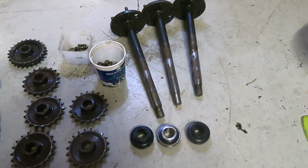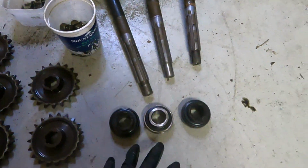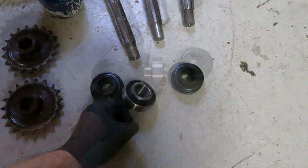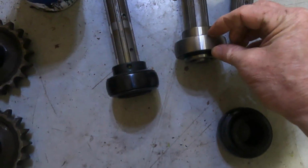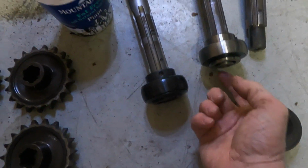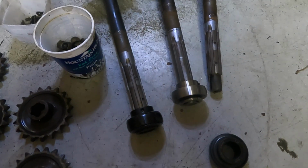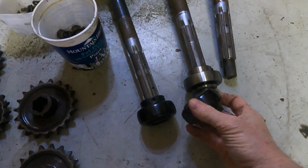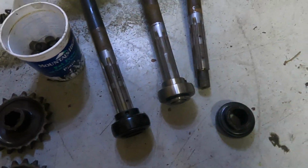Okay, here's all the parts. 3 axles, 3 new bearings. This is an aftermarket bearing, so I've been experimenting with them. You can see that this is a little bit narrower than this one here, but they fit in there fine. It's the same distance this way. And so I'm trying those out. I have 2 on this machine already. This will be a 3rd one. These are actually Argo bearings here.